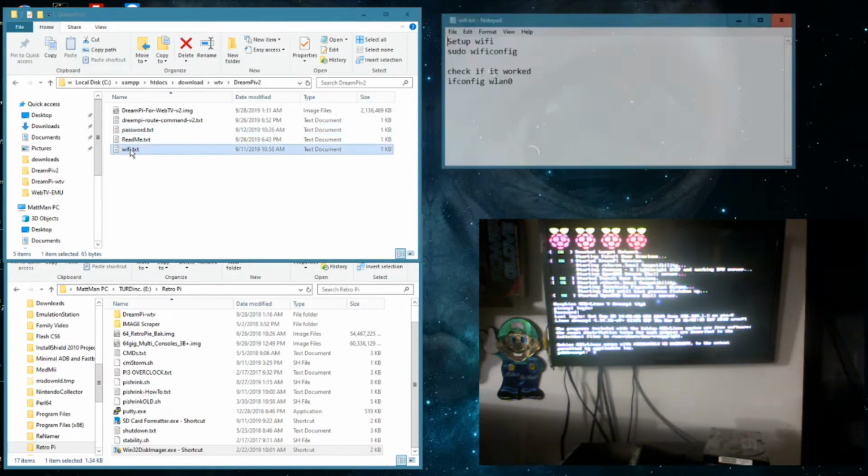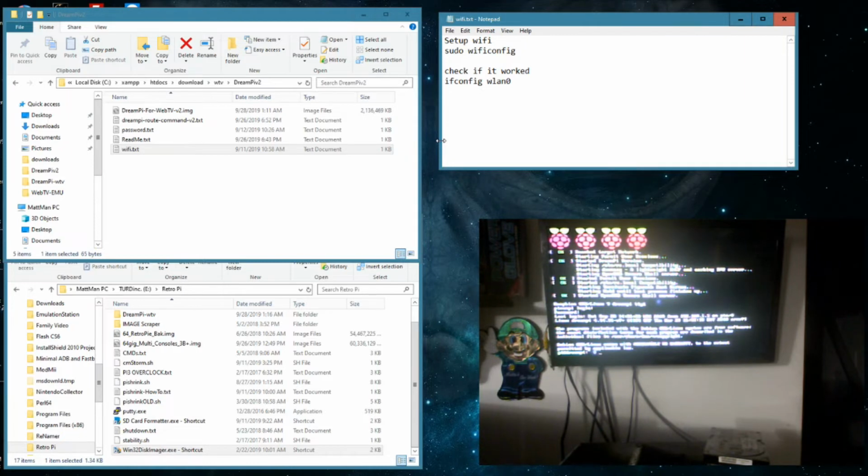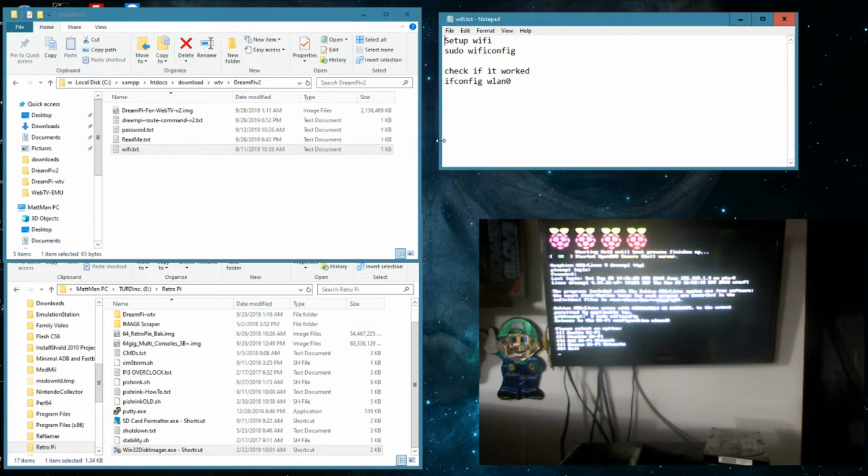Next step is Wi-Fi. You don't have to use Wi-Fi, but I prefer it because there's one less cord in my way. So let's do that. We're going to type in sudo wifi config. All right, you'll have a few options here. So option number one, you're going to enable your Wi-Fi. And after you do that, you're going to go back to this same options area, and you're going to select option number three.